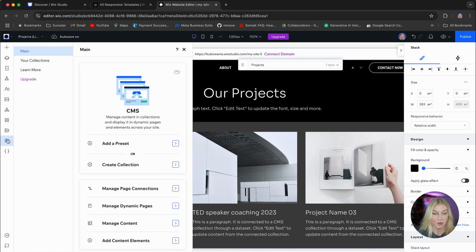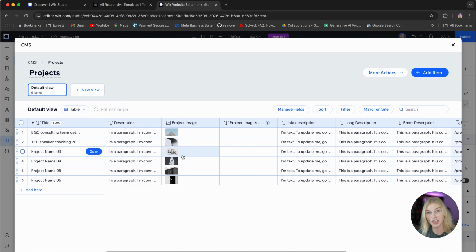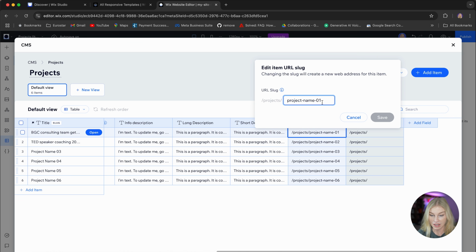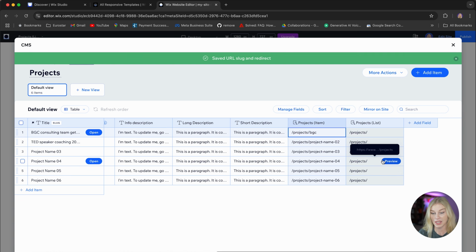So there we go. Now we can view my collection. Projects is what it's called. And once again, you can edit them, and that change will be reflected every time you've used this projects collection in your website. So perhaps you've used it more than once. So here's where you change the URL or the slug. So you can just go ahead and call this BGC if you want and save.